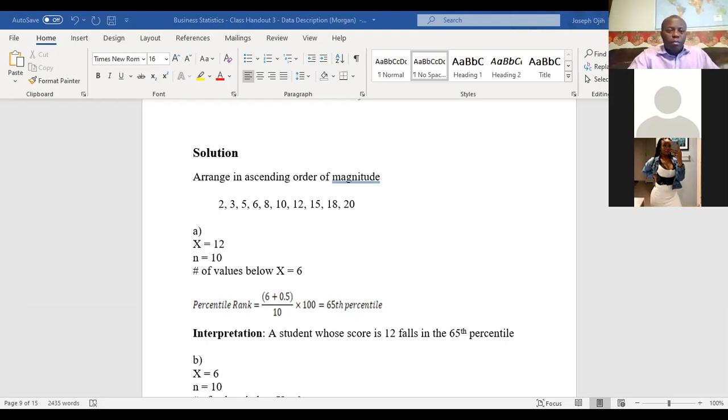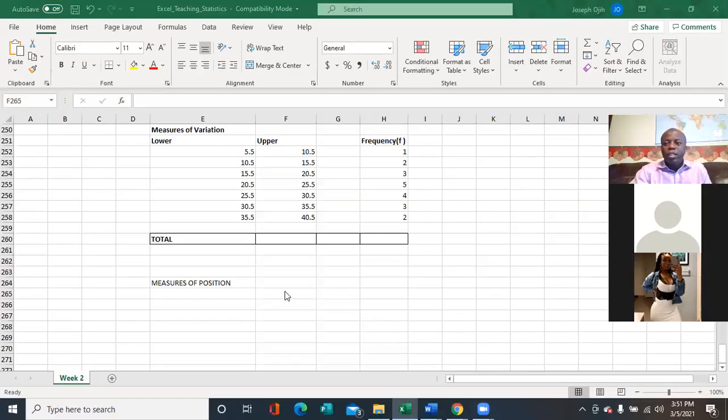Suppose we have this, the measures of position. Usually, the hard part is the data entry part. In this case, we have these numbers and I've already arranged them. We can't see the Excel file. Let me open it there. Okay, all right, can you see it now? Yeah. Okay, now.